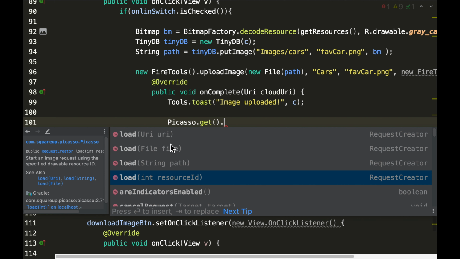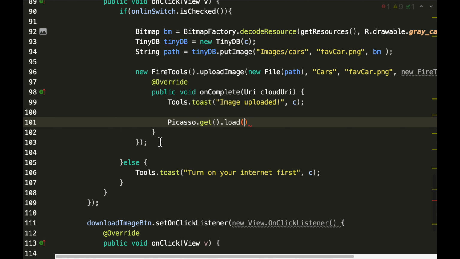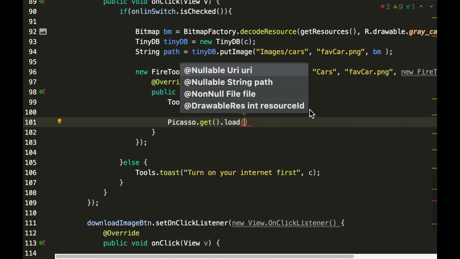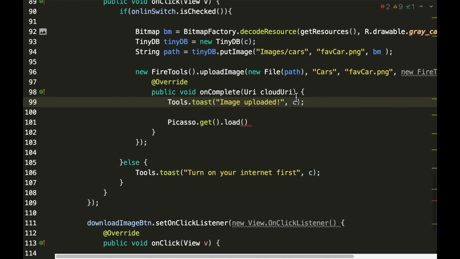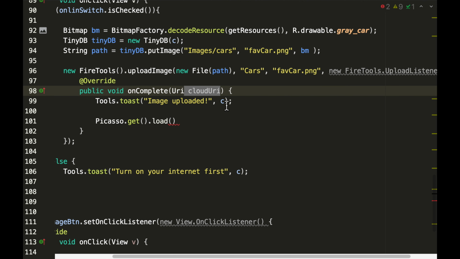Okay, so the one we're going to be using here is the URI, which is the one for the cloud, because we are trying to load an image from Firebase, and we have the URI, if you remember. So I'm going to click this, and then we simply pass in the URI we have up here as a parameter, which Firebase returned to us after uploading the image to the cloud.